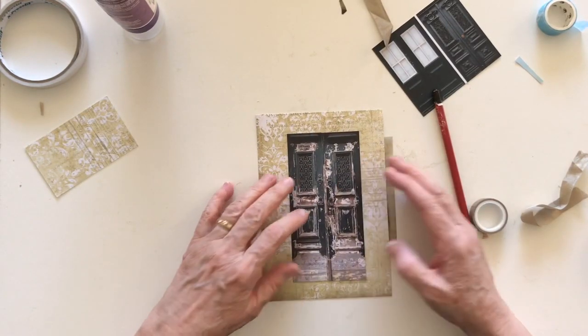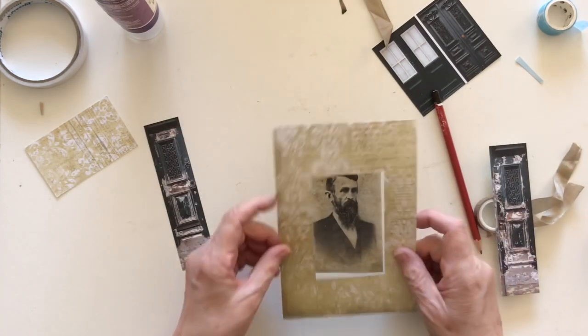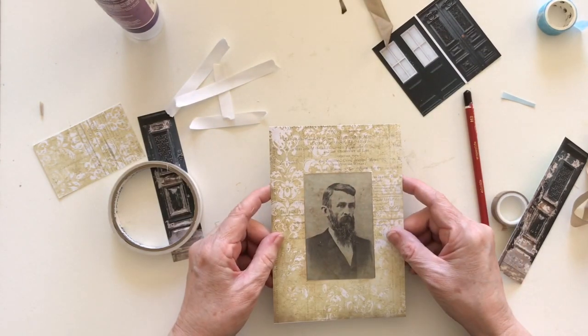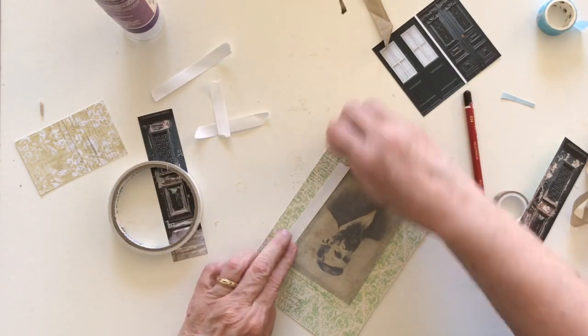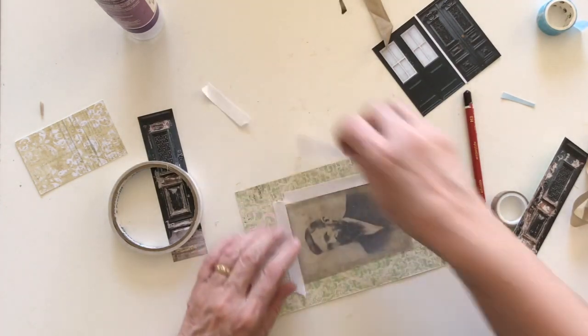So now I've got my doors and they will shut there. I want to put this guy in here. It's a bit crooked, but he looks all right on the front. So I think that that's going to be fine. I'll just stick some of this back over the top until I'm ready to put some more on the back here, just so it doesn't annoy me.